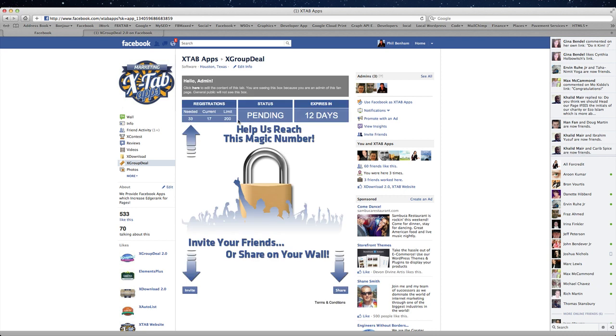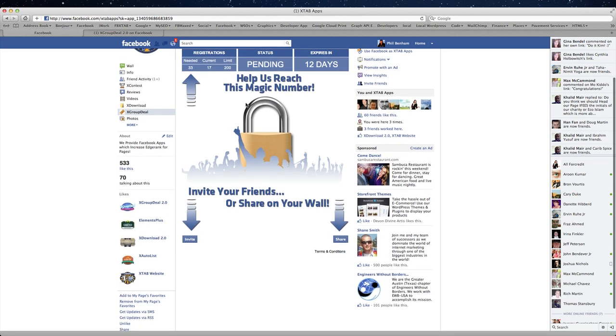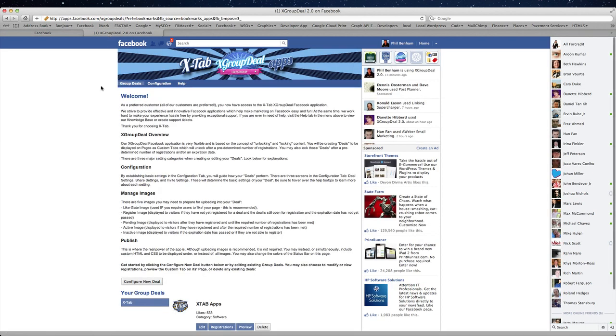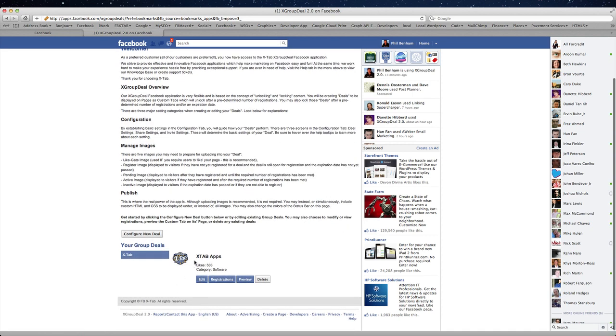And at this point, there are several stages in the application. At this point, this is a pending stage, so it gives us the pending image. And I'll kind of walk you through this. The other thing is this gray bar at the top will not be seen by anyone except the admin of the page. So if you're viewing this page as a Facebook user, you'll only see from this point down. All right, so let's get started with some of the configurations.